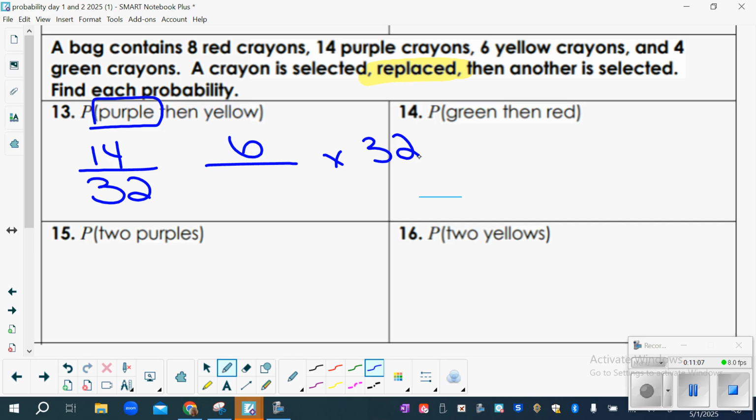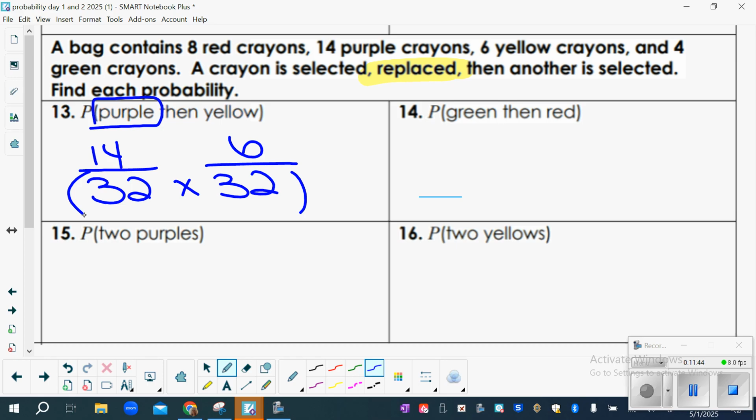So what you want to do, if you want to be lazy like me and do this problem quickly, please do me a favor, throw parentheses around it. That gets you straight to the decimal, to the percentage. Do the math now so I know that you know how to do it. Are you ready? Here we go. Push some numbers in. 14 times 6 divided by parentheses 32 times 32. Your calculator, when you divide, needs you to be very specific, or else it's going to pop that 32 up to the top. So I got about 8%. Are we feeling it?